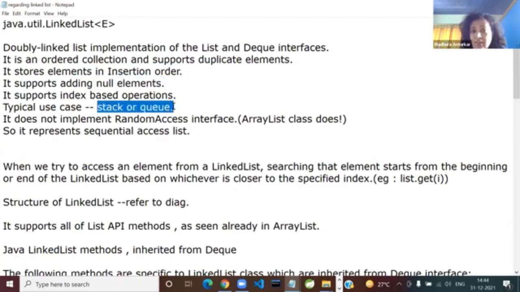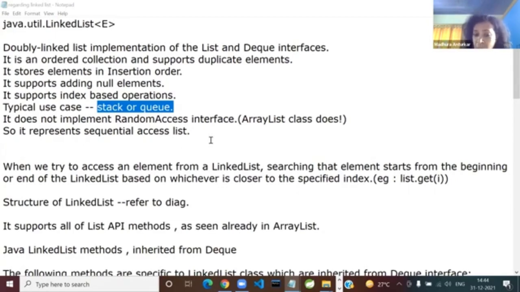I don't know whether you have done it in data structures already. I hope you have. The stack, generic stack, any element you want to store, or if you want to create a queue, you must have done that. So you can use a linked list. Of course, in data structures we create our own linked list, but here you have a ready-made class and it becomes so easy to implement your stack as well as queue. And to make it interesting, you can make it of a generic style. Generic style means any type. You can make it as an employee stack or customer stack or integer stack or anything.